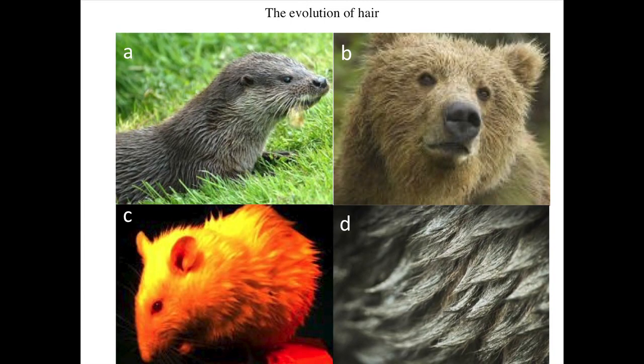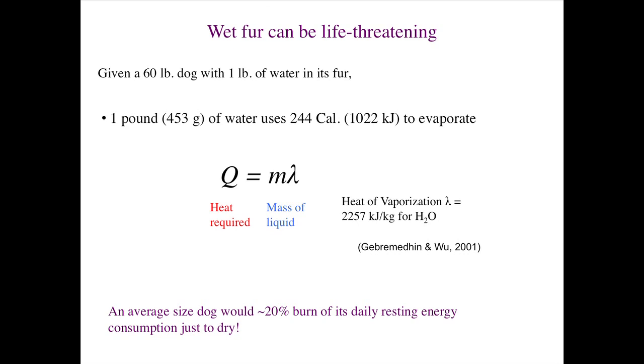Washing machines, which work on a different principle, take about 10 minutes. So why did this thing evolve? There's a great quote from a very old article by Haldane on being the right size. Basically, if you come out of the bathtub, you have about a layer of water that's a 50th of an inch thick, which weighs roughly a pound on your body. But as bodies get smaller, they carry more and more water. A wet mouse has about its own weight of water trapped in the fur, and a fly has many times its own weight. As these animals get smaller and smaller, getting dry becomes increasingly more difficult. A pound of water requires an exorbitant amount of energy to evaporate. A 60-pound dog would require about 20% of its daily energy just to evaporate the water in midwinter if it couldn't shake. So doing this shake is a matter of life and death for these animals.